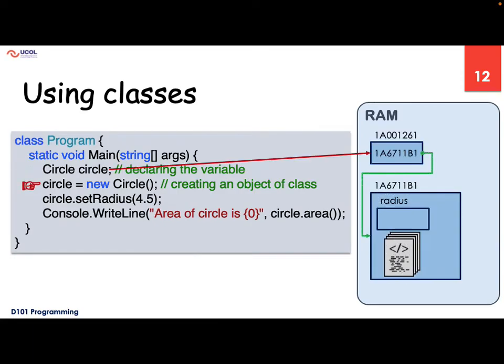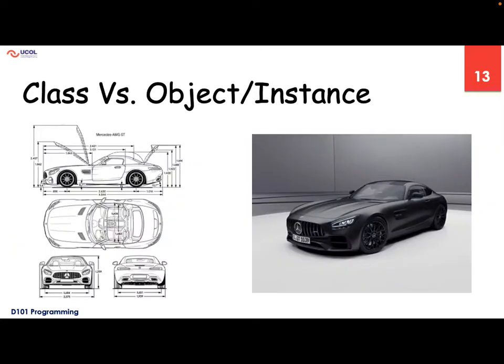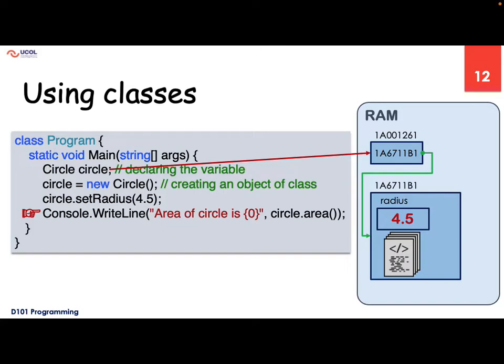Okay. So we make that one, then we change the radius value, and then again in the next line we want to print something on the screen, the area of a circle, and we say circle.area. Again we are using the reference type variable of the circle type, and then dot area is a method which we are executing, which we are calling, which we are invoking here, and it returns a double value that will be printed on the screen. Clear? Up to that point, this is how we are going to use our classes here.